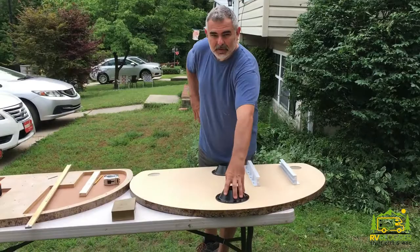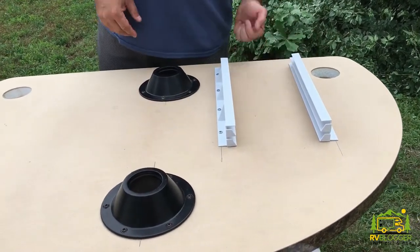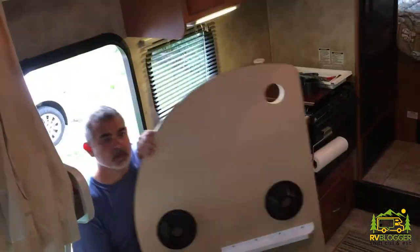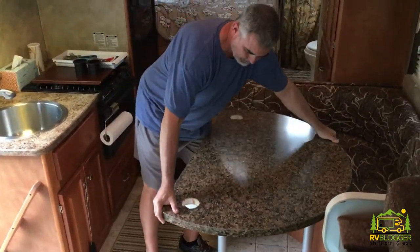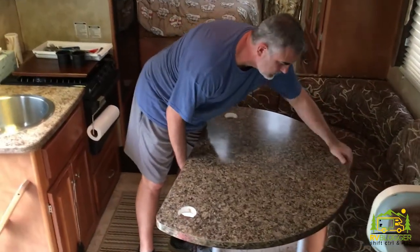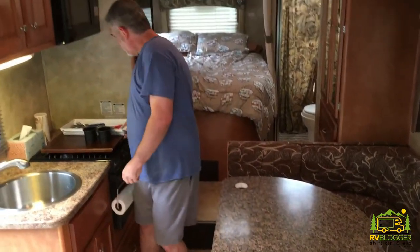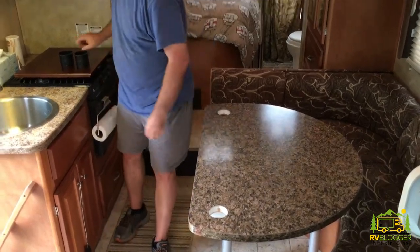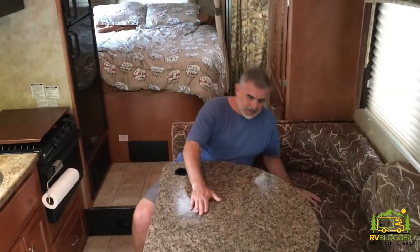All right, so now we have all the prep work done. The cups are installed that will sit on the poles, so that's what holds the table in place. Our drawer guides are installed so we can slide our drawer in with all of our silverware. Let's head in the RV and try it out. Here we are with our new dinette top — look how light this thing is, there's really nothing to it. Let's get her lined up — she's in place, good as new. We'll slide our handy-dandy drawer in place. Here are our new cup holders. Our brand new countertop is installed.